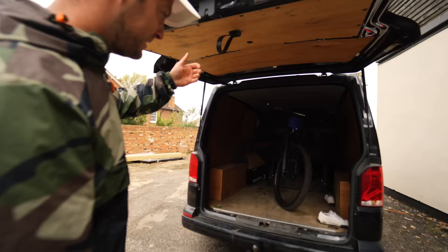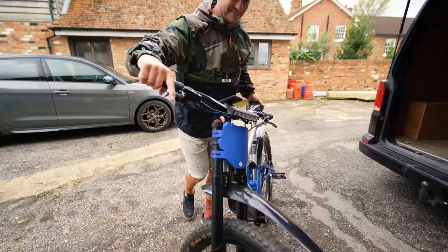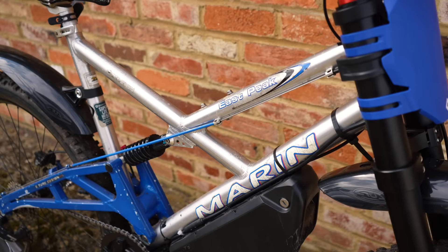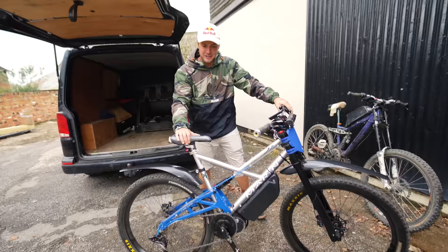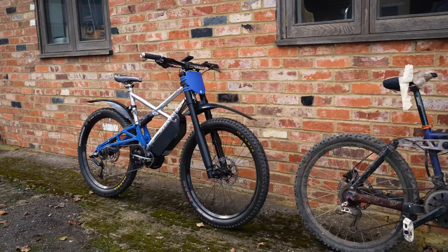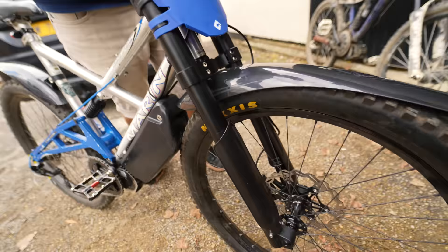Here it is — oh my god, that looks sick. Don't jump to any conclusions, you're going to love this one. How could I resist when it's a Marin with halo wheels, e-bike conversion, custom built? I bought it over the weekend, drove to North London, met a lad who'd built it himself — he was really, really proud of it. He didn't know who I was, so it was a quick, easy transaction. He asked what I was planning to do with it and I said I was going to take it straight up the woods. I was really excited to ride it — it was hard not to laugh when I pushed down on the suspension though.